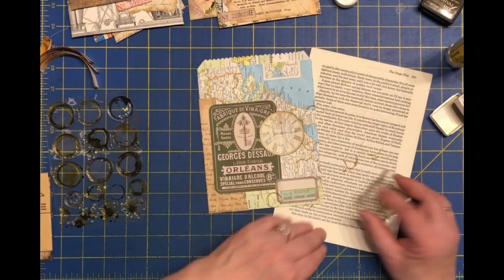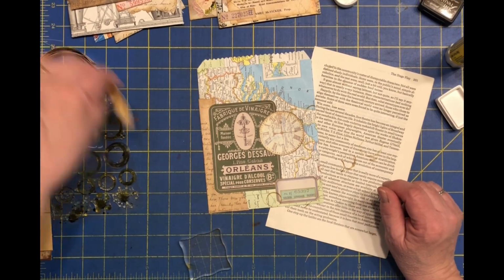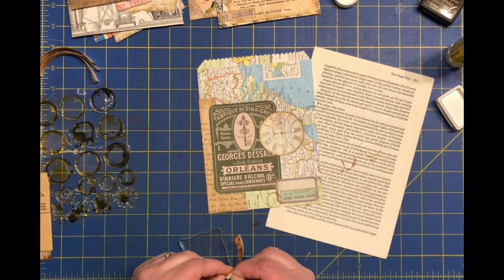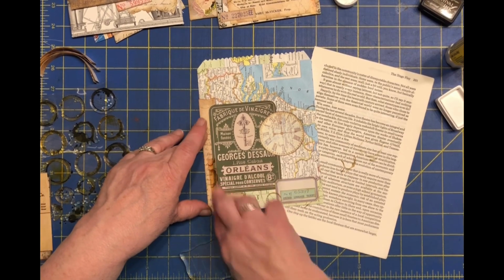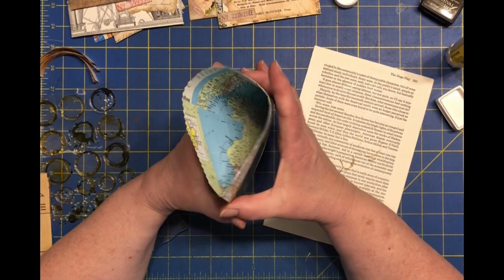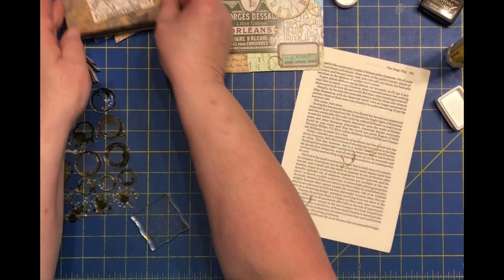Okay. All right. Do you want any tape on this? Kind of fall right there. Okay. And there we go. Nice, huge pocket to stick stuff in. Little bag. Very cute. Okay. On to the next one.